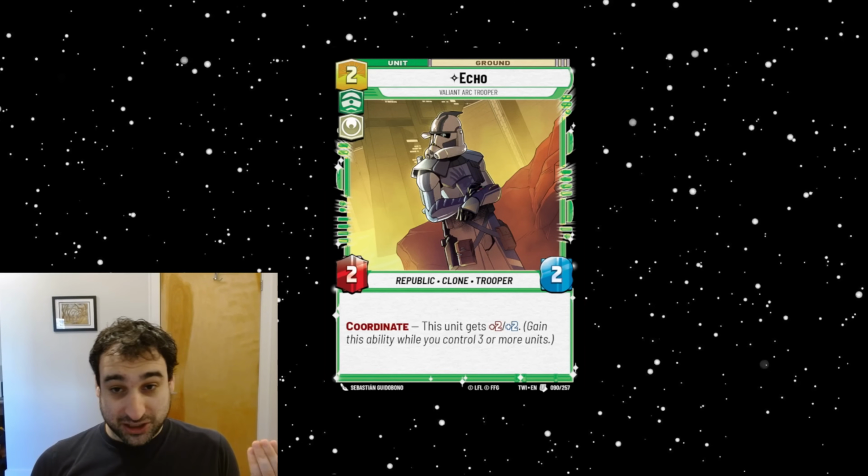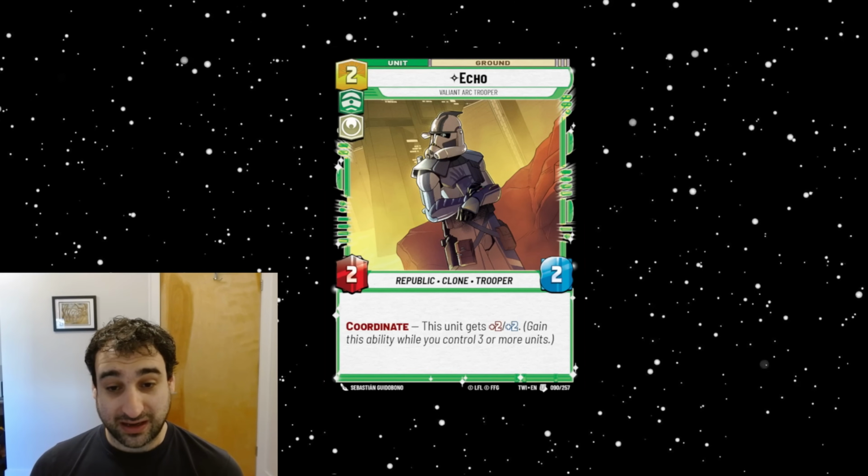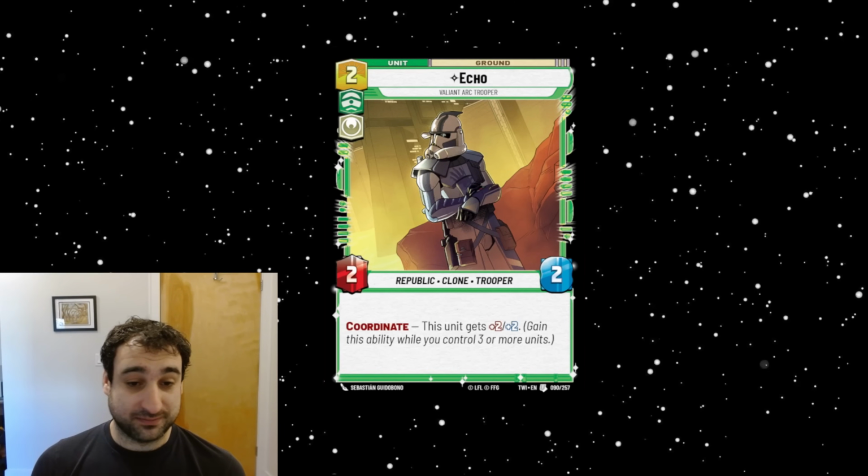The exciting part to me actually is that he is named Echo. I think the Echo card from set 2 is actually pretty strong. If it was more reliably turned on, it's just very hard for it to trigger. But we're going to look to see if playing both Echoes might make that more reliable.